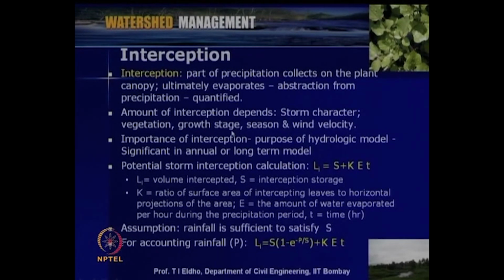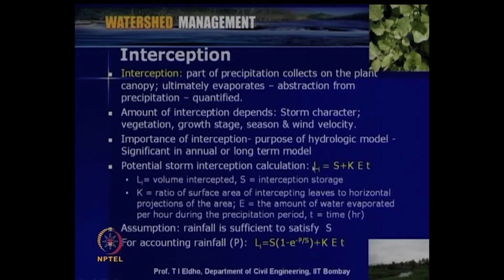Then what is the growth stage, if you are considering the crops. Then season, what kind of season, whether it is dry season or winter season, and then of course wind velocity. The importance of interception depends upon whether we are going for very accurate hydrologic modeling, then we have to consider this interception loss also. When we consider a long duration, like annual or long-term modeling, interception is important. There is a significant loss in terms of interception.